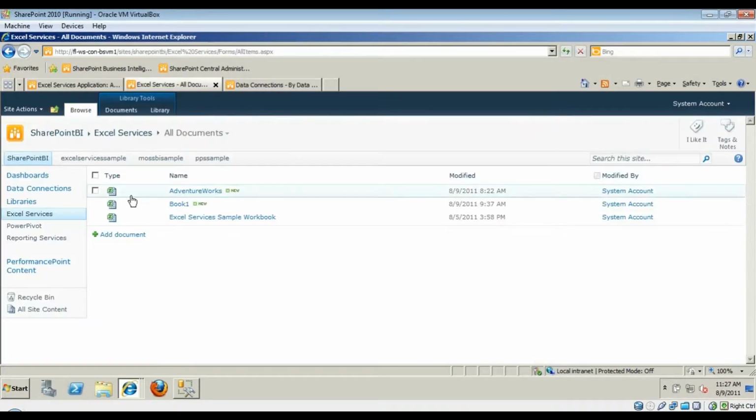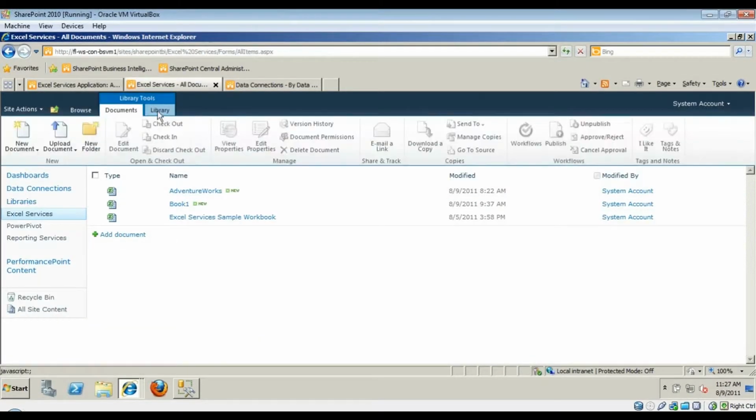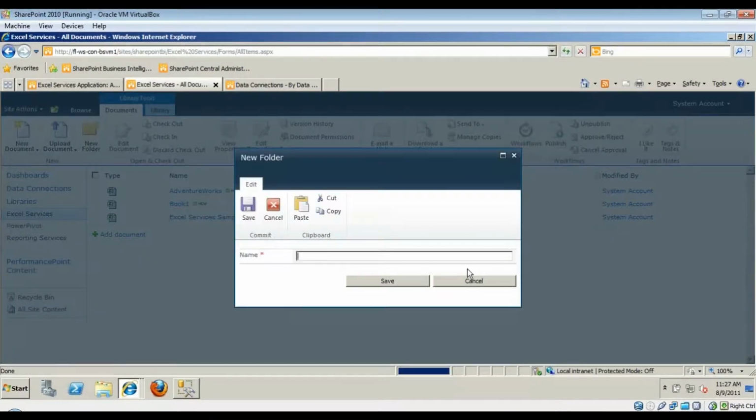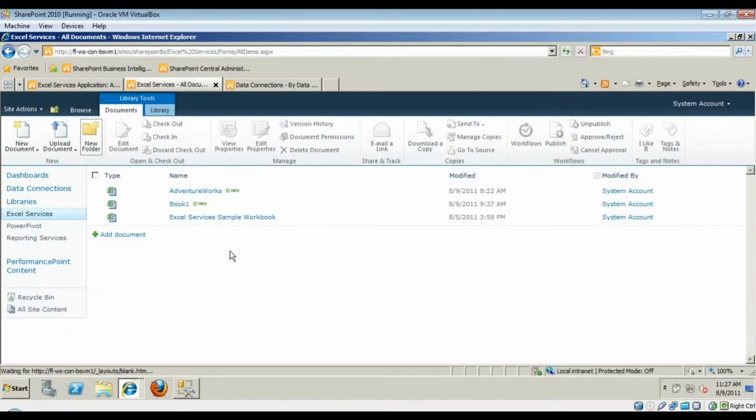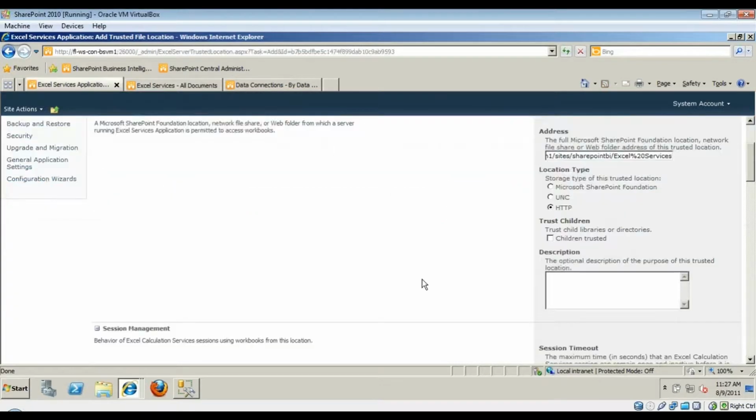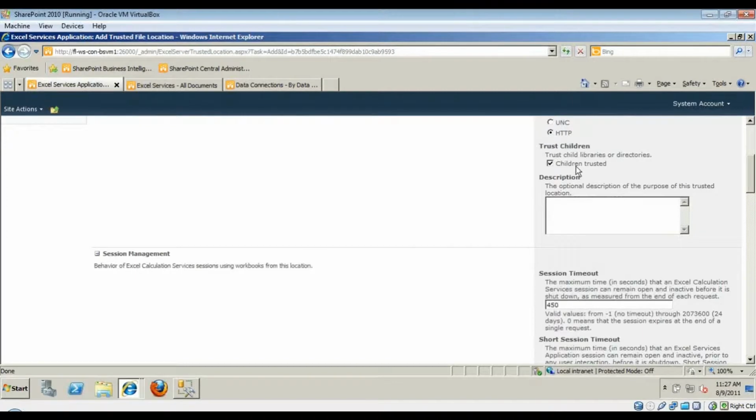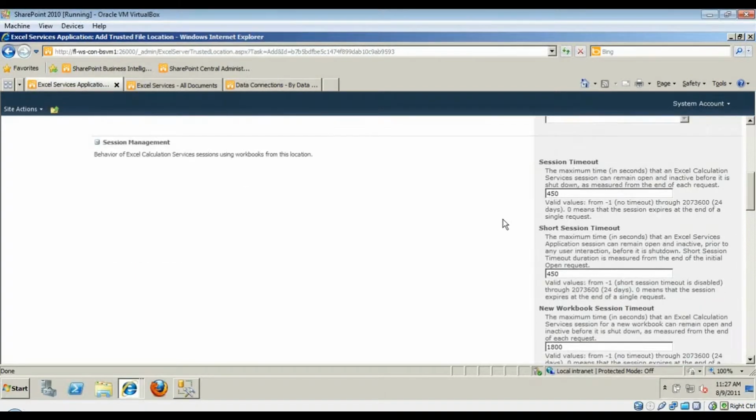So let's say that we came in here into our documents and created a new folder and put a couple of workbooks inside of that, and we want to be able to use all those rather than having to go into that subfolder and create a new entry in here. We need to say to trust the children. Really what that means is trust the children libraries and children file directories. Again, that's just optional. You don't have to do that if you don't want to.